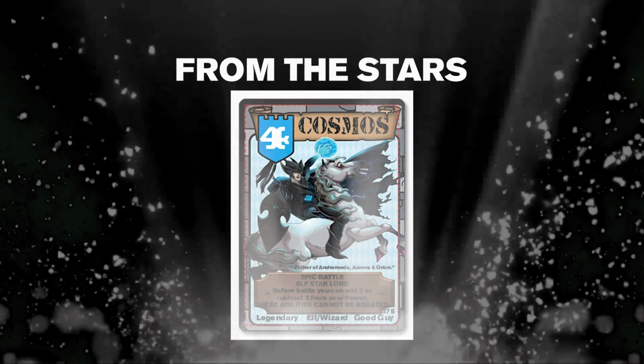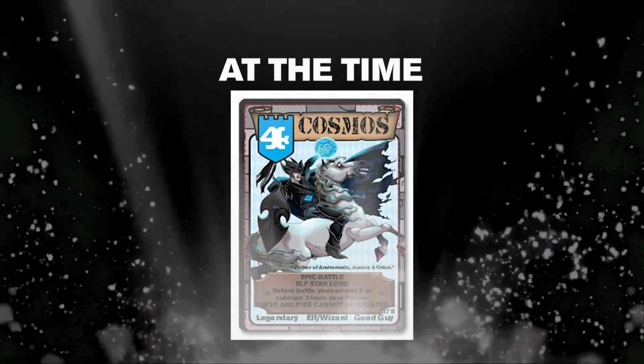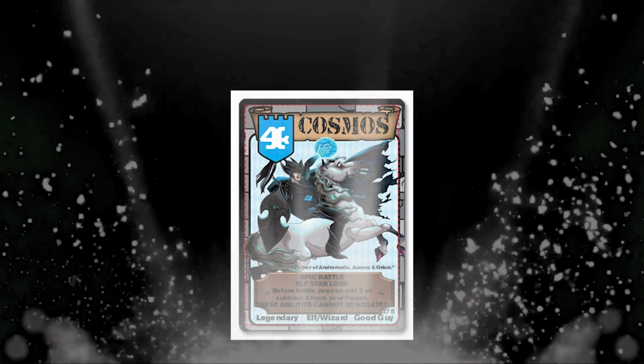The only thing that the elves were missing was a general. In comes Cosmos from the stars, one of the rarest shinies at the time. He became the must-have card of the summer and filled a huge hole in all elf decks. However, this meta was short-lived. In the following set, Castle Combat was about to change.